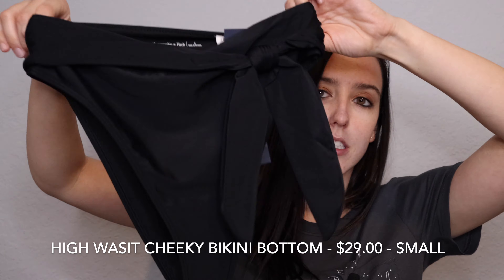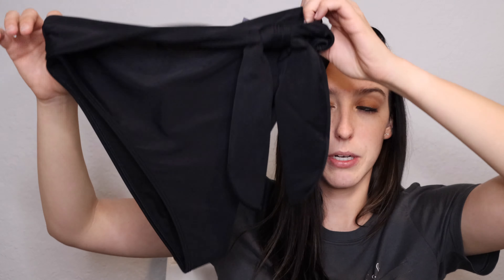Next is an item I didn't try on on film — these tie-front swim bottoms. They're high-waisted and I only picked up a bottom since I already have a black swim top. With black you can pair any kind of top, I like to mix and match. I got these in a size small based on their size chart, and they fit really nicely — no digging into the sides. I'm really into high-waisted bathing suits lately; I think they look very flattering. This is definitely a keep.